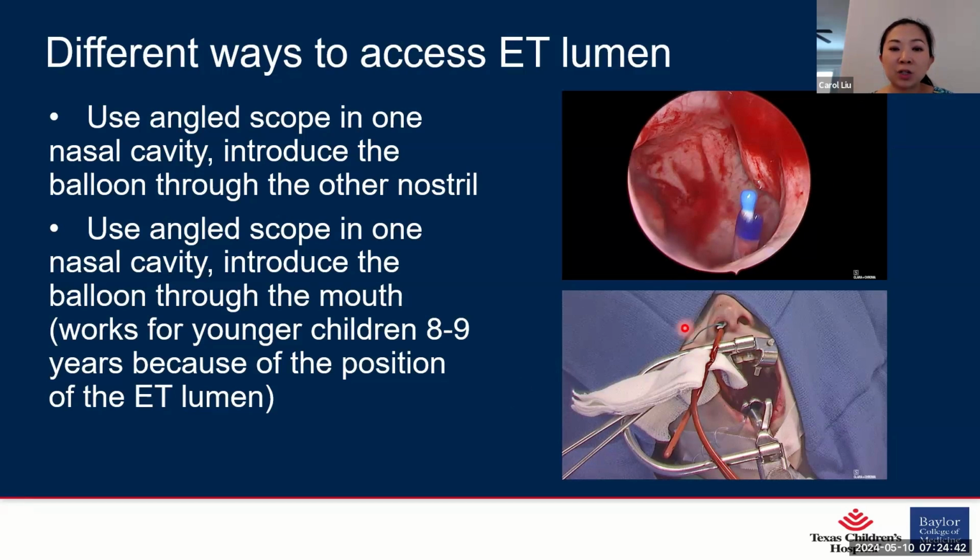Or in this picture, what happened is I had to use a regular tonsil adenoid mouth gag and use a red rubber to mildly suspend the soft palate. And I insert the balloon through the mouth while the camera stays in the nose, gaining access into the eustachian tube. So there are various ways to get the balloon into place if necessary.